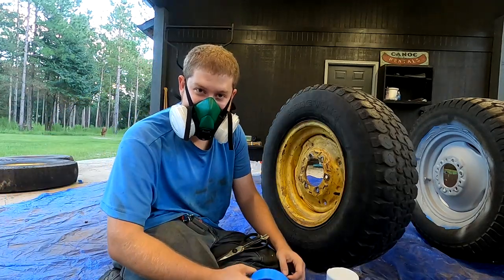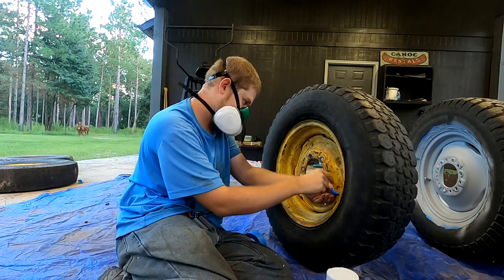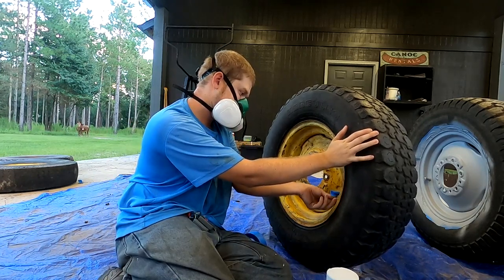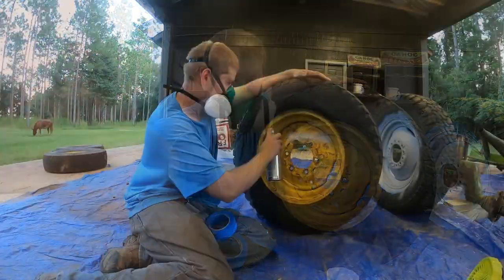I'm still taping up around the valve stems because they all seem to be good, so why not reuse them? Alright, time to time lapse.